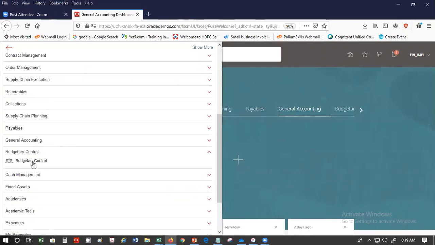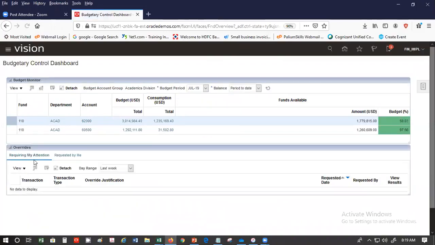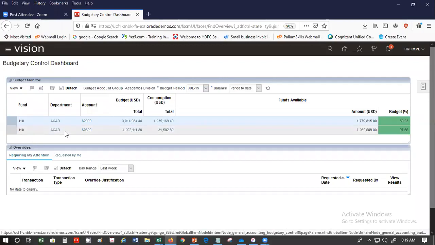So next we'll be going into the budgetary control. See, in this particular one, this is the account combination.